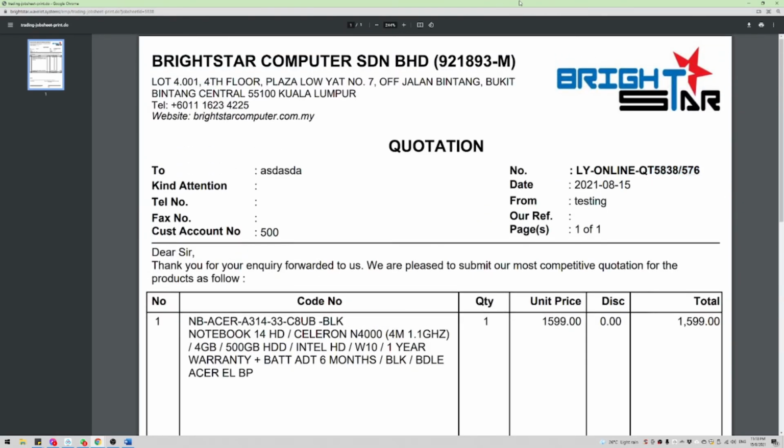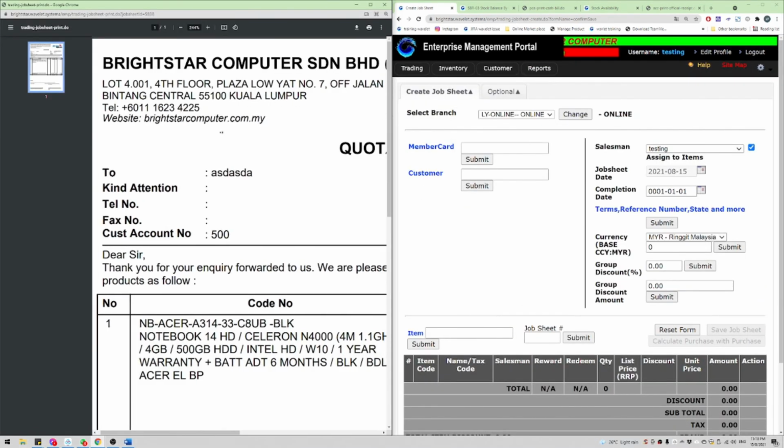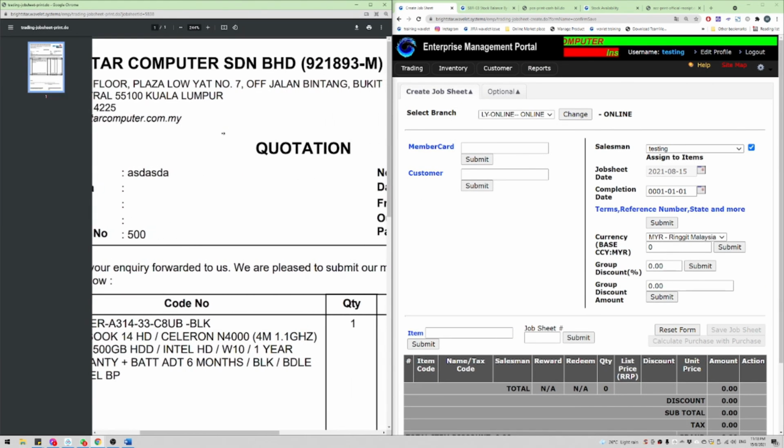Let's say the customer asks, hey, can I have the invoice? But you don't have the permission to issue an invoice, because the customer hasn't paid. Once you issue the invoice, if the customer doesn't pay, it is your fault. So what we can do is a pro forma invoice. It's exactly the same function as an invoice.